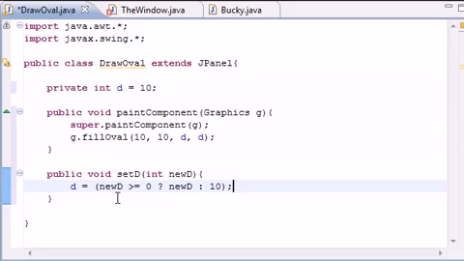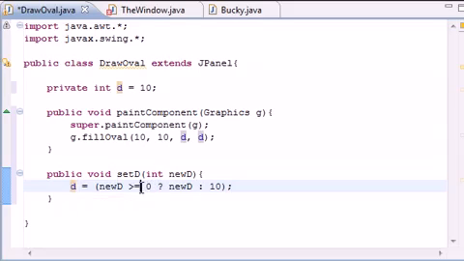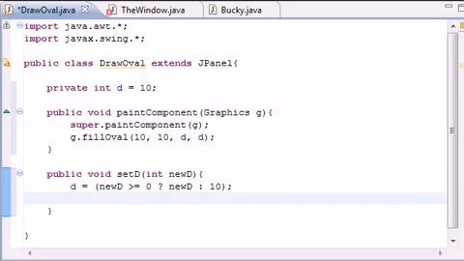So what this means in summary is, they're going to pass in a new number using the slider, which we're going to be learning in the next tutorial. If that number is greater than 0, then go ahead and use that number. But if that number is less than 0, then someone messed up somewhere. So if they messed up, or if we messed up, then just use 10 right there. So then our program won't shut down, it will just use the default value of 10.